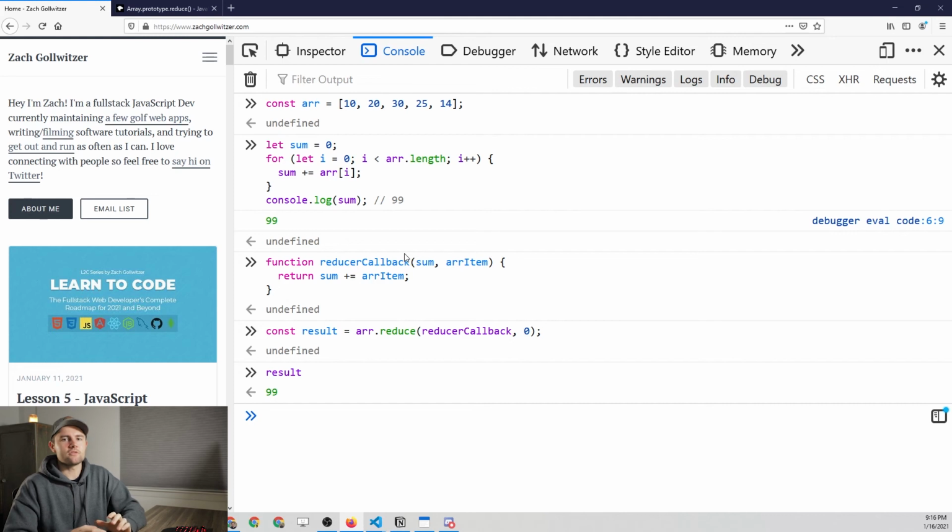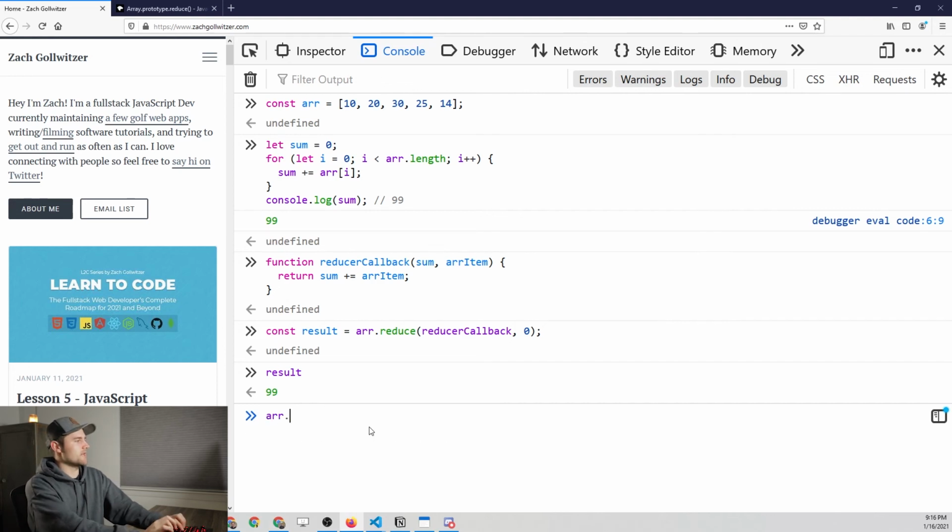We went through some practice problems in the 25 practice problem video previous to this lesson, and we had to calculate an average of an array, I believe. And of course, there is no average method on the array object. I'm not sure why. It doesn't make a whole lot of sense to me. But you can use this reduce method to actually calculate your own average of the array in just a single line. Here's how you're going to do that.